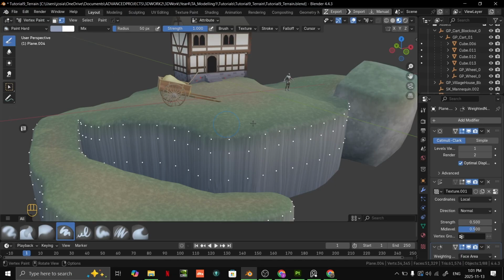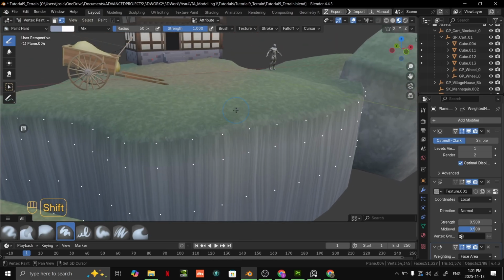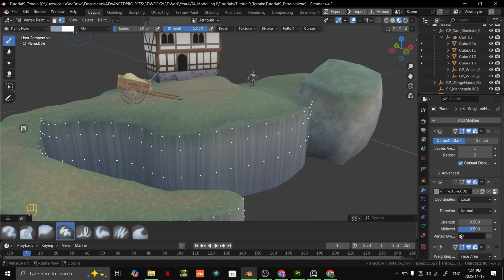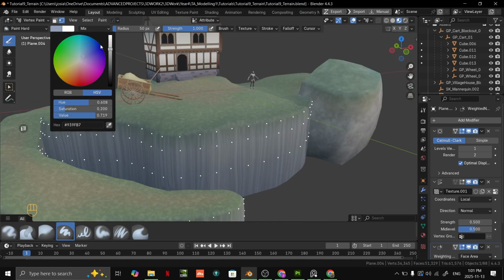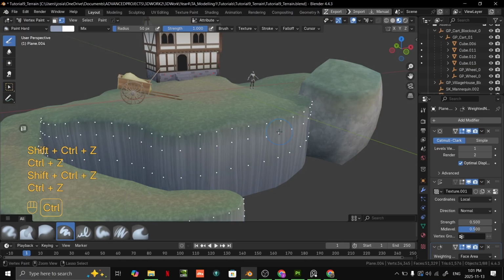Whatever is selected in edit mode will be the vertices selected in here. And then whatever you change your color to up here, Control X will change those colors of the selected vertices. Is that working out? Sweet.